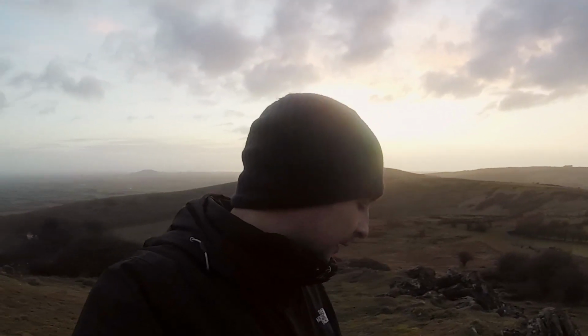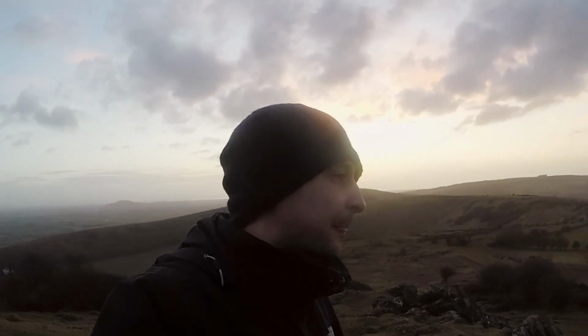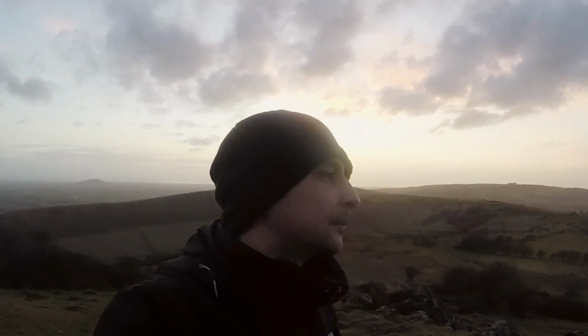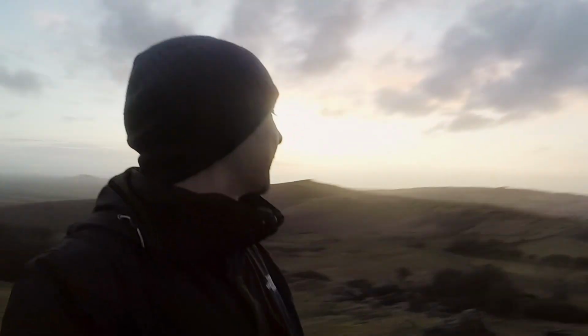So the light's now dropped. I think it's time to head home. I think the images have turned out okay. I think it'd be interesting to see how they turn out when we get back to post-process them. I think there's going to be quite a lot of work to do, actually. It's quite a lot of work with the focus stacking and exposure blending and bracketing as well. I've given myself a lot of work to do there, and an awful lot of images to try and sort out when I get home. I think it's going to work okay.